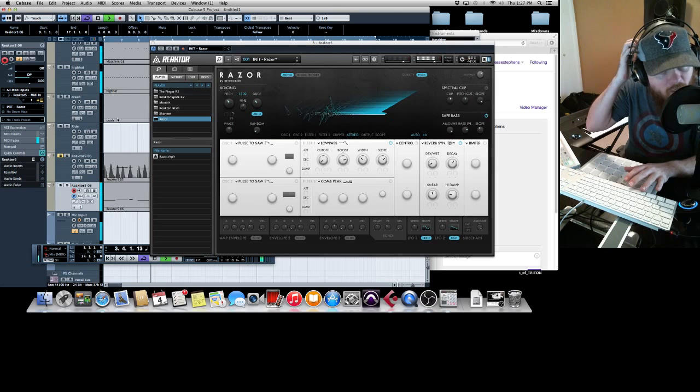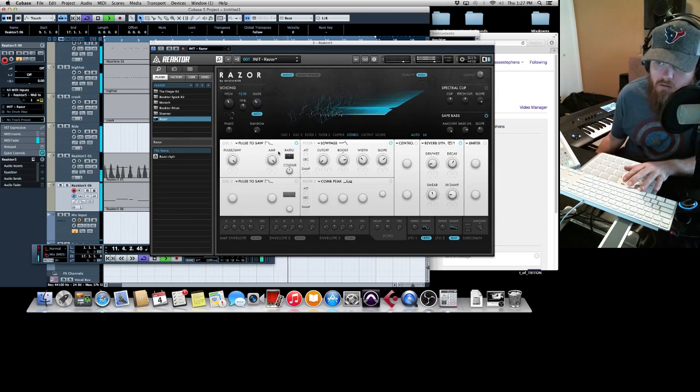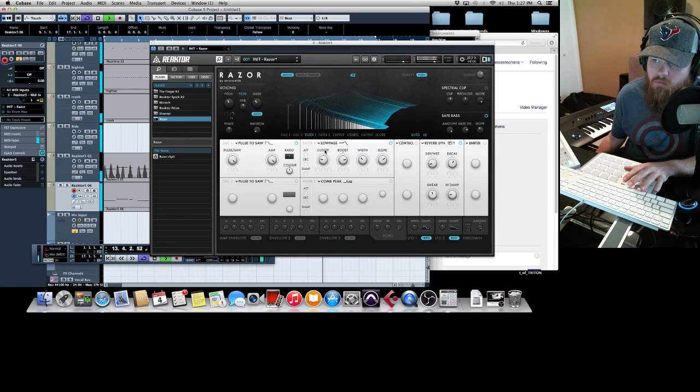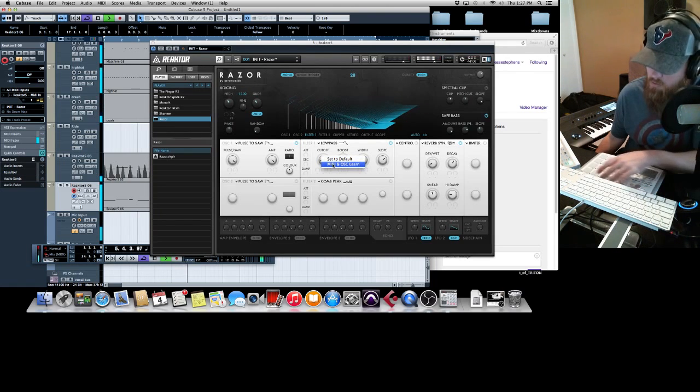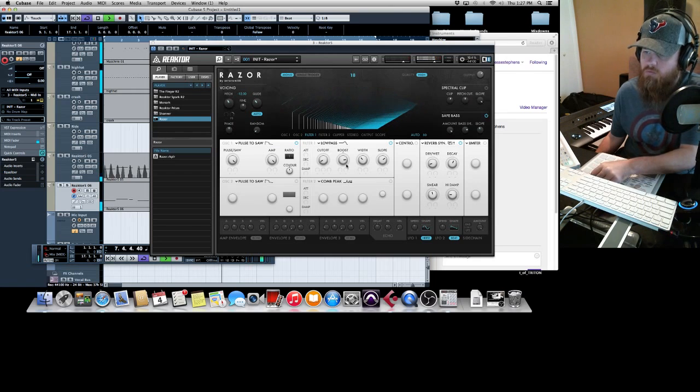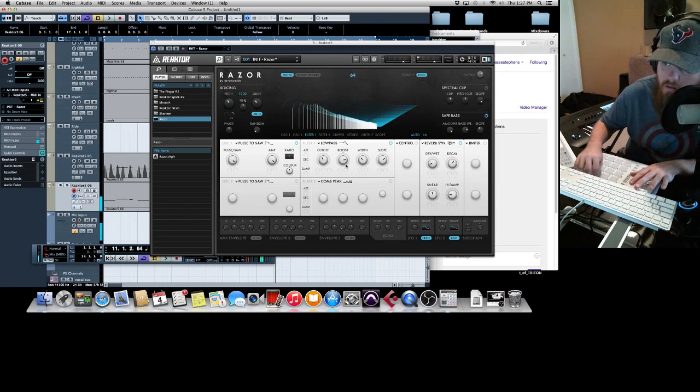That gives us that low growling bass below everything else. Now we'll learn this controller. And then we'll open the filter with some rhythmic motion just to get some more variation going.